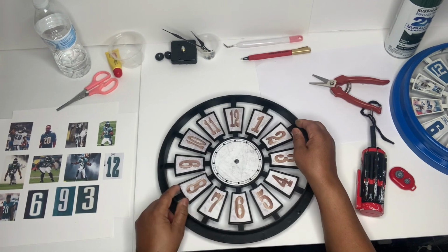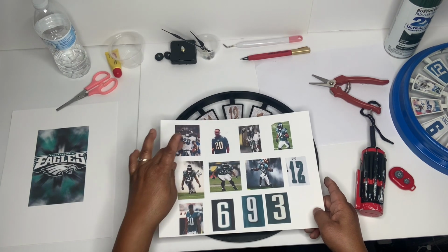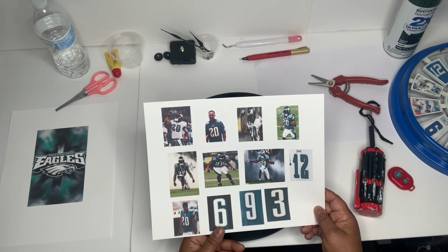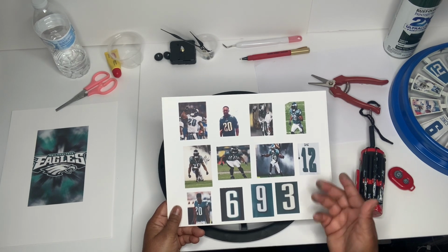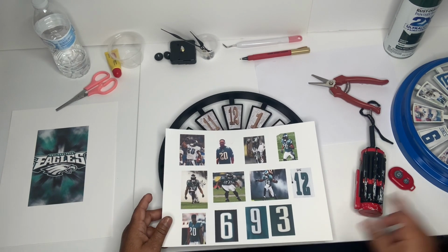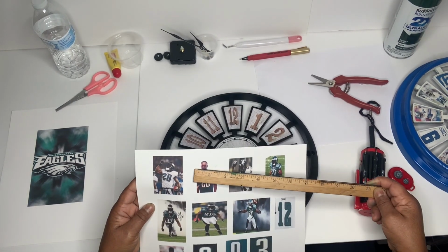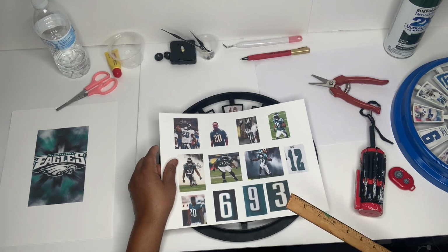So here's the clock. Everything is taken apart. What I did, I printed out 8 pictures that I want to use, 8 pictures of Dawkins. And then I got the 12, 3, 9, and 6, because you need those for the clock. All my pictures that I cut out are about 2x2. So I printed this paper out with all the pictures that I'm gonna need for this project.